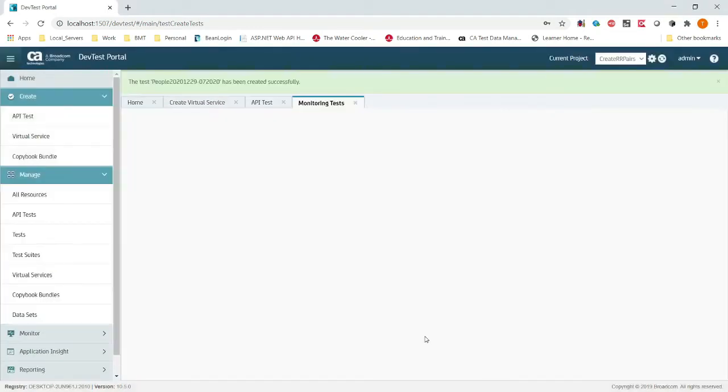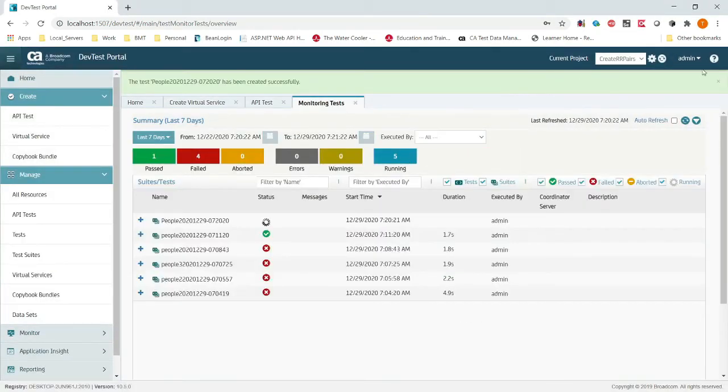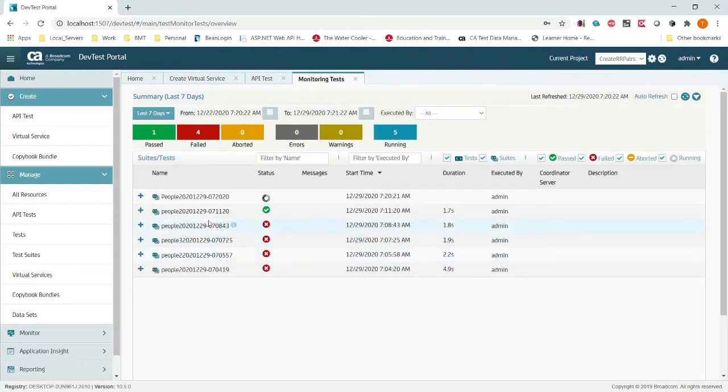Now give this 1 second to run. Okay. It is running as we speak. Ignore all these other tests. I don't know if I can filter by just, no, I can do person. It's all good. So patience, because it's a pretty big file, but really we're doing an API test. Now, I'm using the API test to create my response and request files, but here we're truly doing just an API test. So give it a second. And again, that's up here in your create. All right, so it's done.